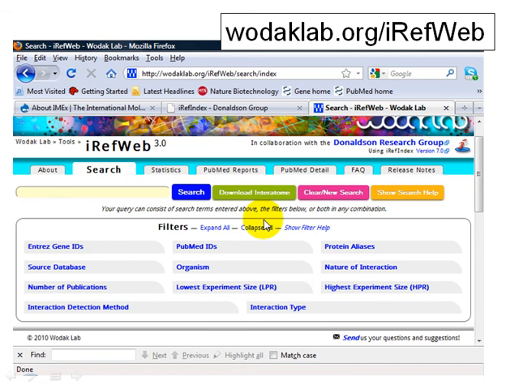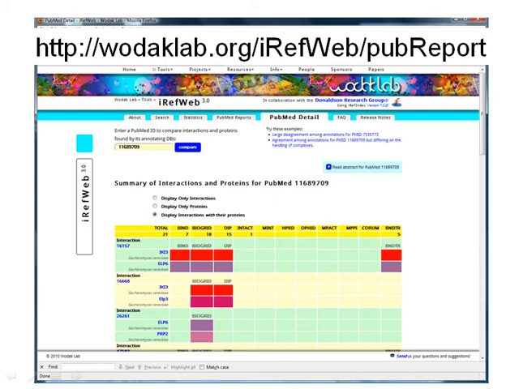You can do a search here and then download the interactome or your set of search results using this button here.